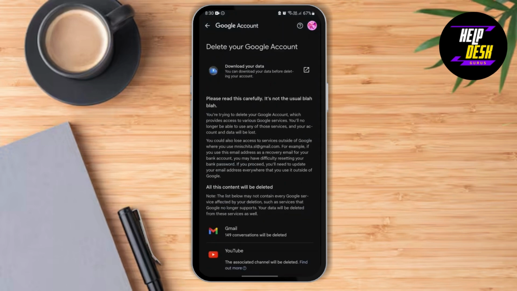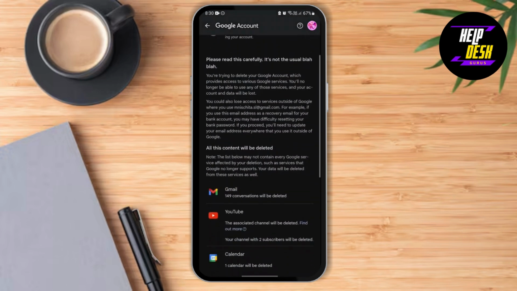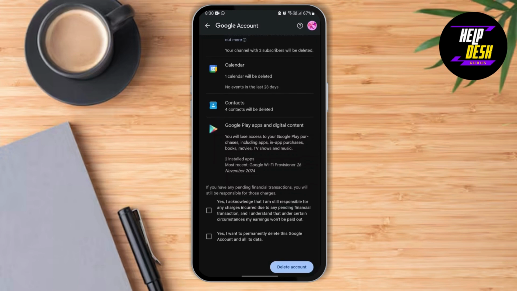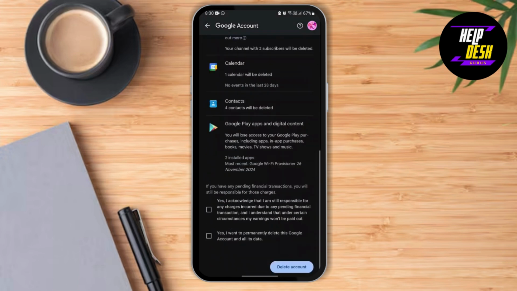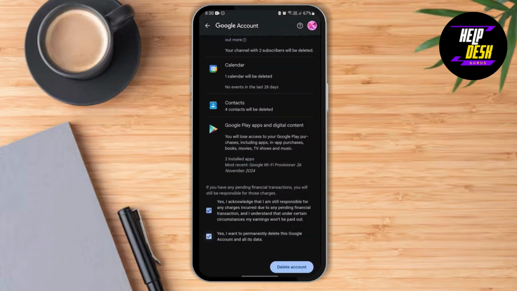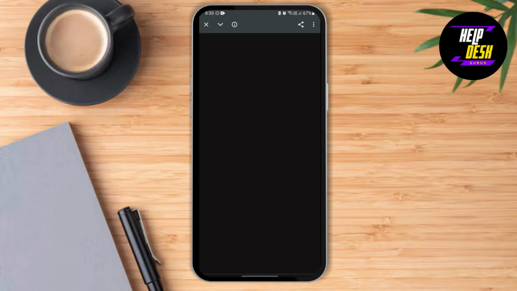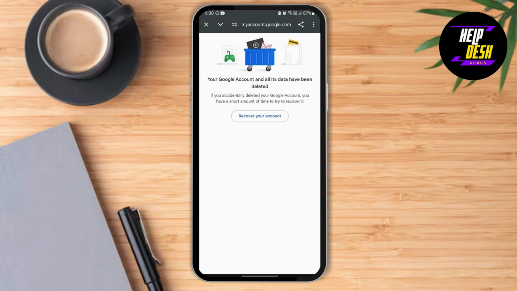So read it carefully, and after you're sure that you want to delete it, check both boxes and click on delete account. After that, your account will be deleted.